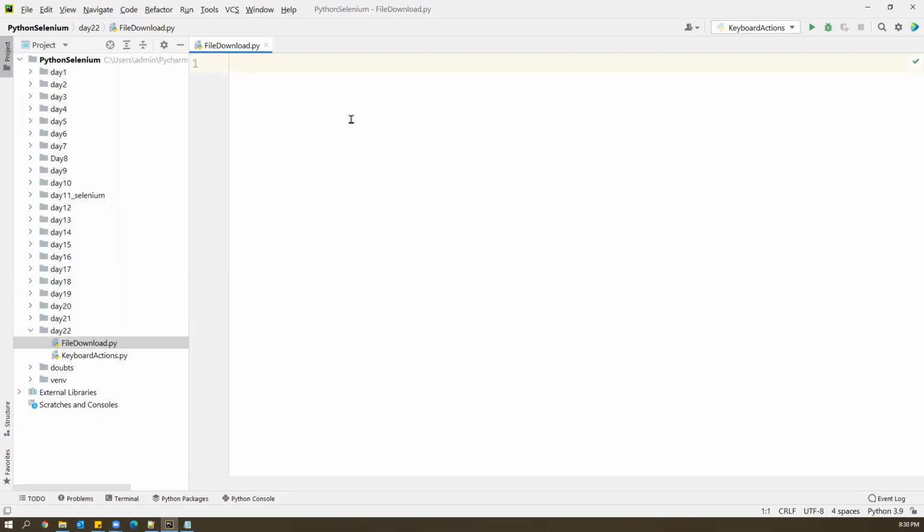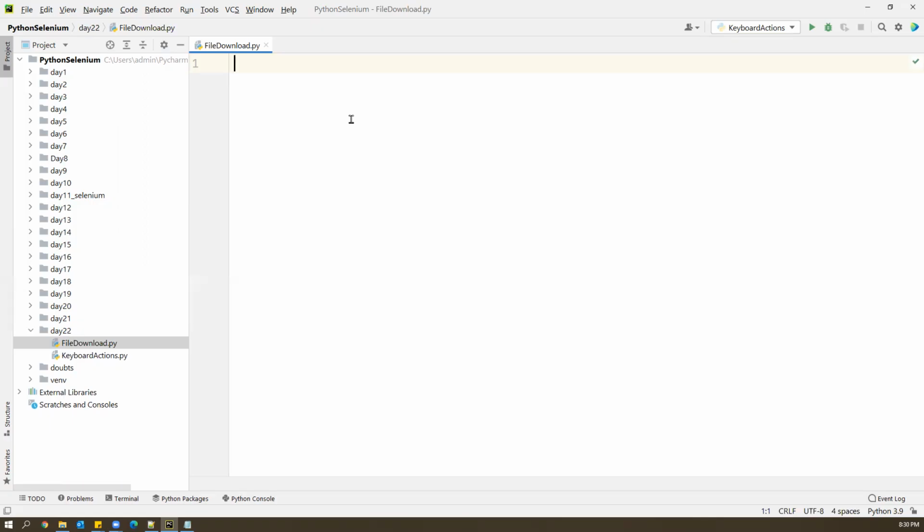For that, I will create 3 different Python functions. If I want to use the Chrome browser, I will call one function. If you want to use Firefox, I'll call another function. If you want to use Edge, I will call another function. In these 3 functions, I will write the browser-specific settings.